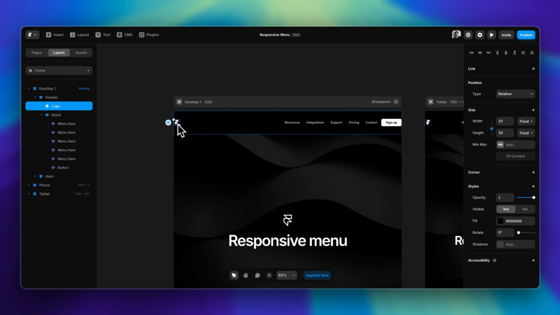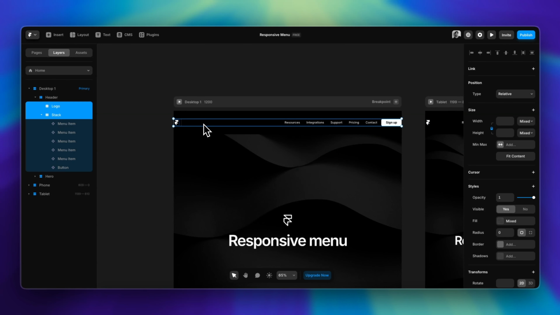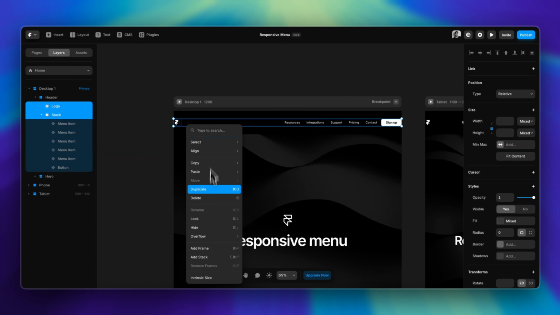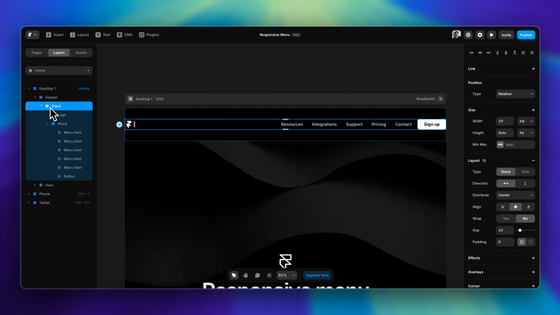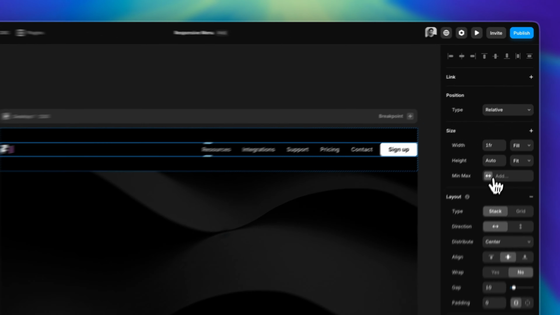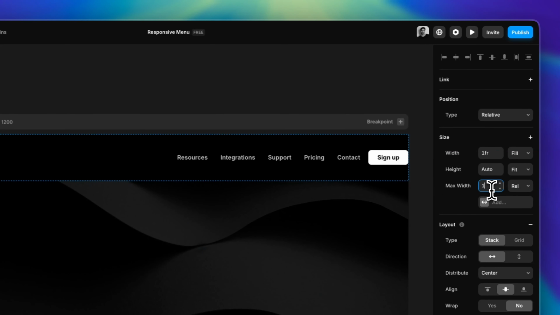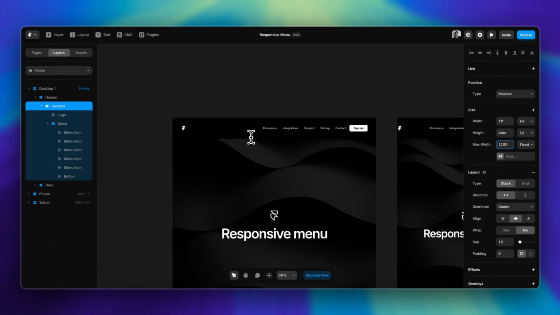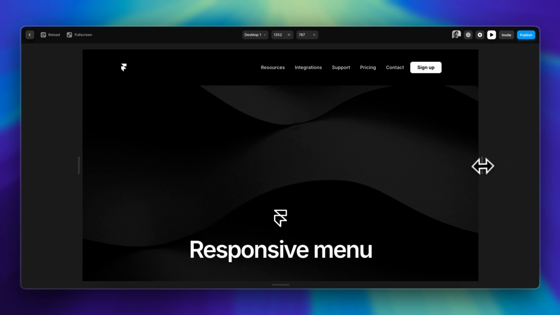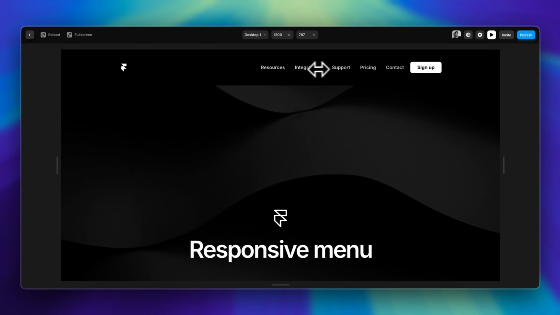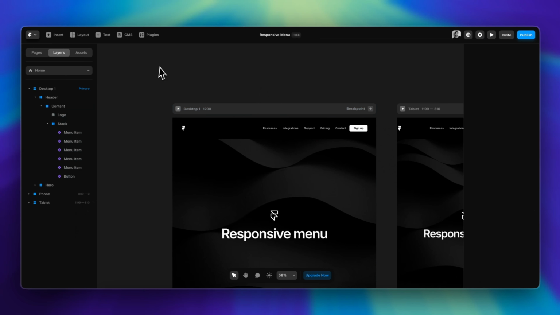I am going to select my logo and the stack that groups all of these elements together and wrap them in a new stack, and let's rename this to content. Now I can set a max width for the content stack, maybe about 1100 pixels. And if I go to my preview again, it doesn't matter how wide the screen is, the content is only going to stretch up to 1100 pixels.